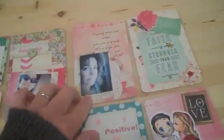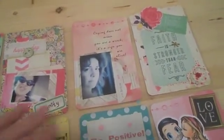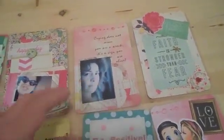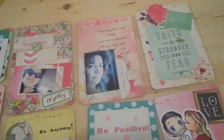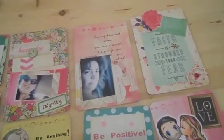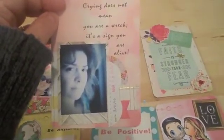Okay, so the next one here, I took this picture back. I'm trying to remember if I took it before I had my surgery for cancer or after. I can't remember. But anyways, it was a very sad time for me, and scary. But I wasn't struggling really, really bad mentally, I think, with the cancer issue or anything like that. I was just wondering what was going to happen. Of course, I was crying. And so I really wanted to bring that into my project here. And I might get a little slack because the quote is not as it is.